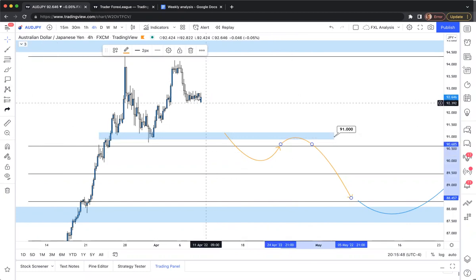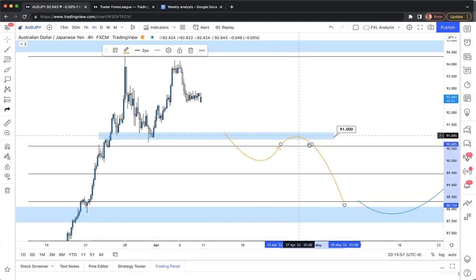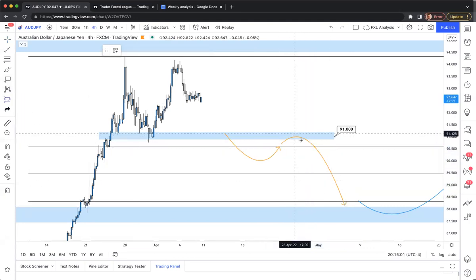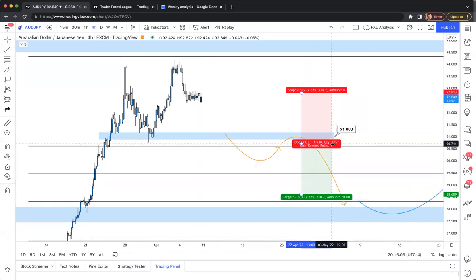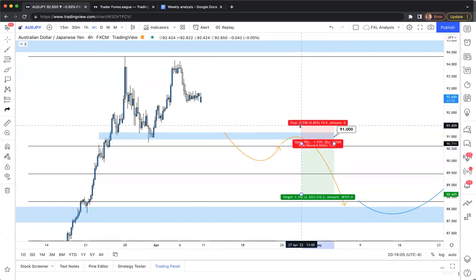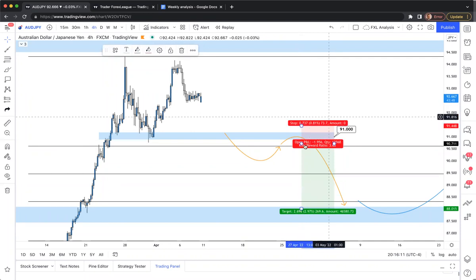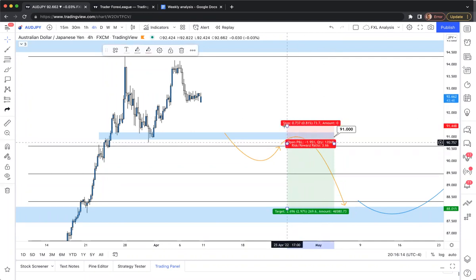We need to see price action form a little bit more in here, get below 91 support, break, retest, get the lower high, and only if price action formed in this way would we be interested in shorting. And there happens to be enough volume here where I'm actually considering this, and I'll show you guys what I mean. All right, so down towards 88 support, we'll play it safe, 270, right? And to be safe, we could use a 100 pip stop loss, and we're well over 2.5 to 1.